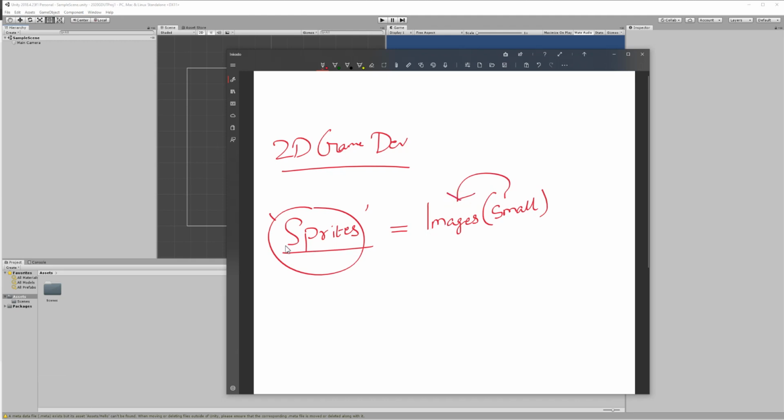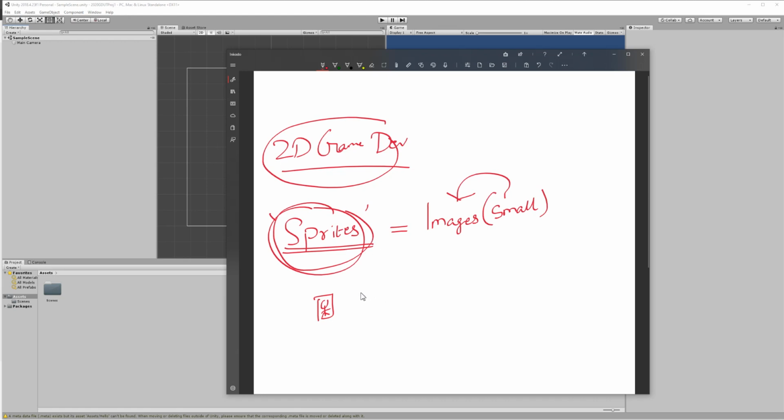So don't be confused by the word sprites. Sprites just mean small images. Why I told you this word is because in the world of 2D game development, people will refer to small images as sprites.